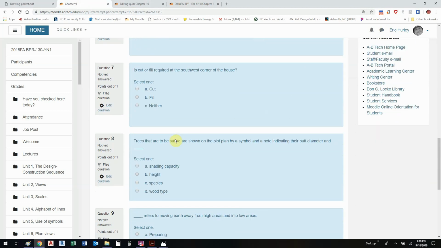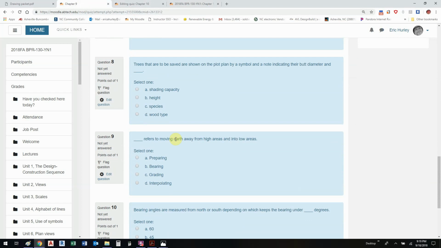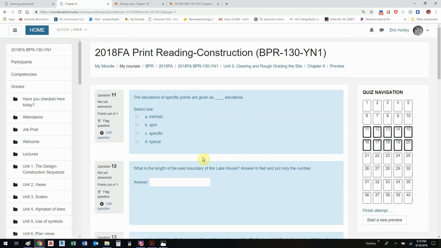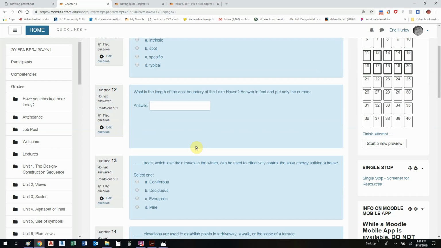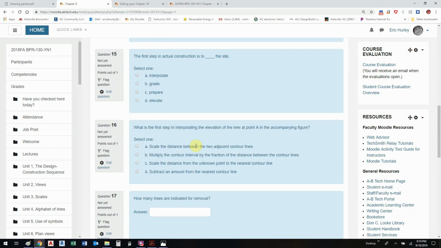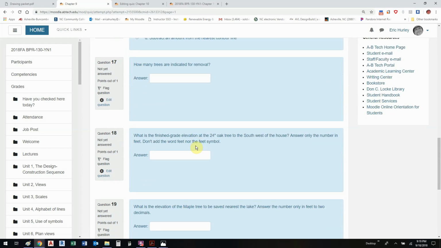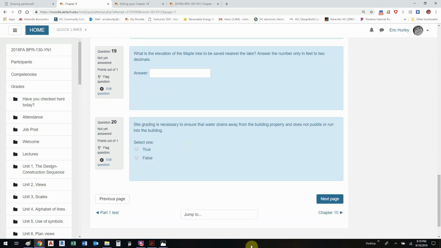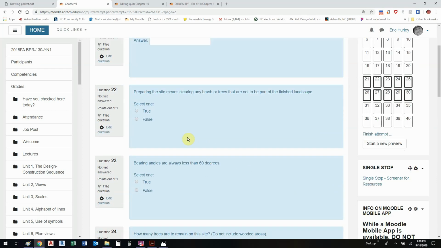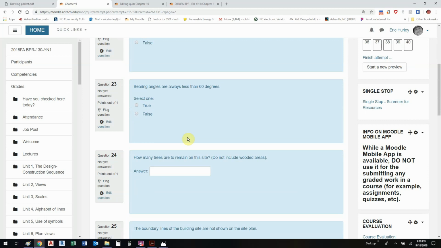Let me just scan through this right quick and see if there may be any other questions right offhand. A couple of people have taken the quiz for Chapter 9 and have made 100 on it. So I know that you guys can get this. You absolutely can get this. I think I have pretty much covered most of it.